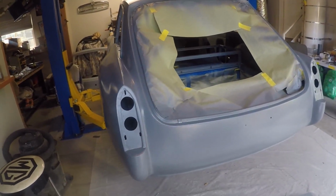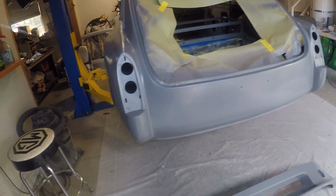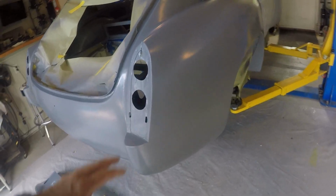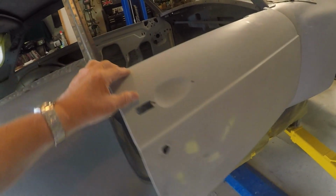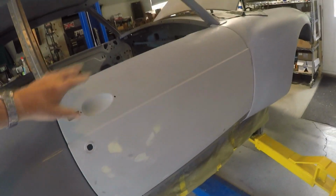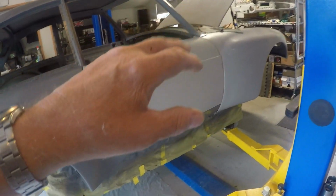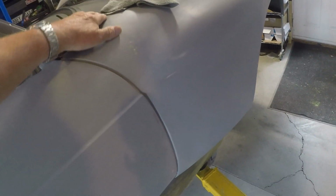Well, here's where I'm at with the car today. I've got the basic tub in base coat. I still have to pull this paper off. So the rear quarters, well, basically the tub is painted with the base coat. I still have to do the doors and the front fenders. The front fenders are going to be painted while on the car, mainly because the fender bead up here has to be sealed with seam sealer, and they're all bolted on.